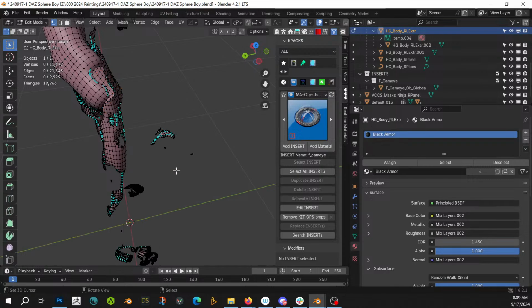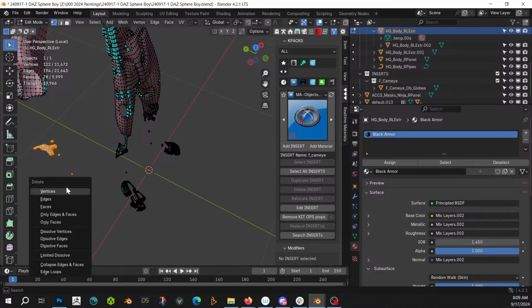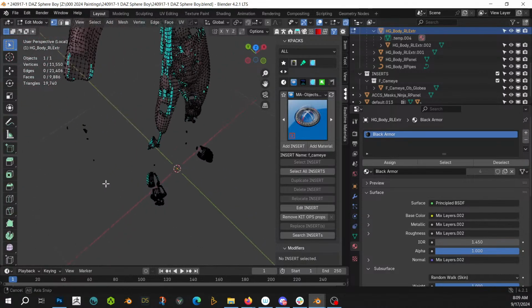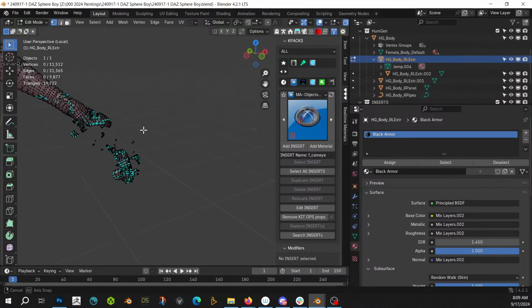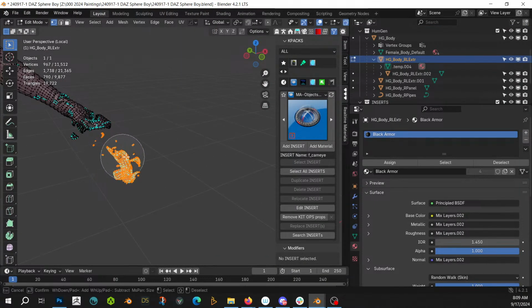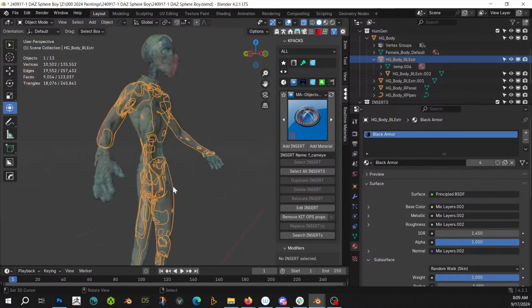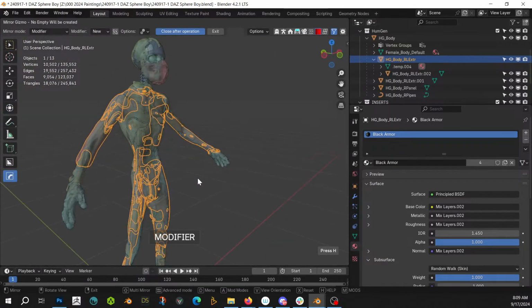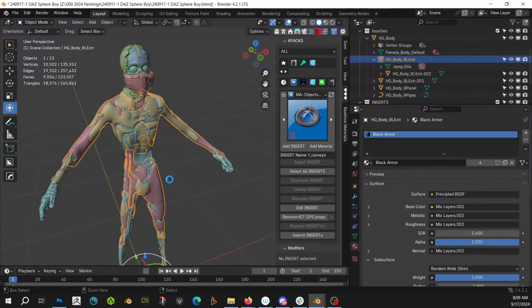Sure, why not? Good deal. And then over here, sure, Control L, X, vertices. Good. What did I modify? What did I do? There we go. Save. Hopefully I didn't do anything.